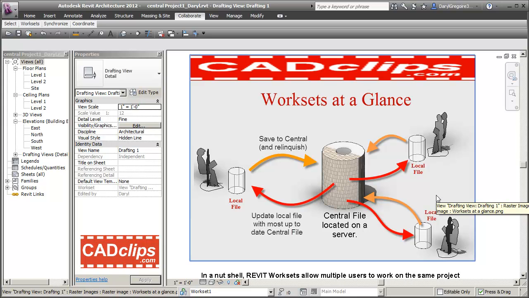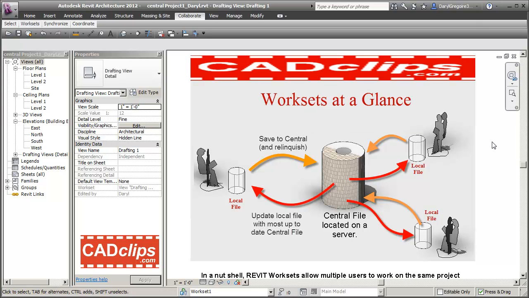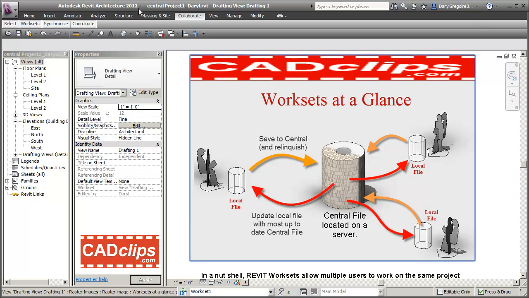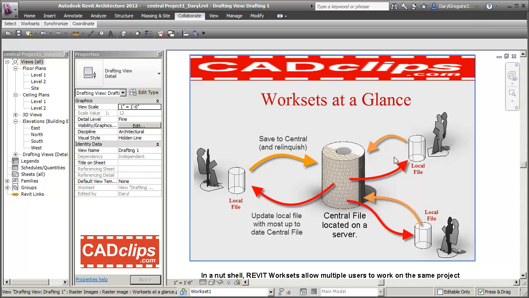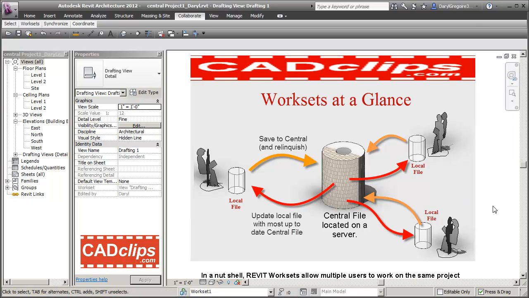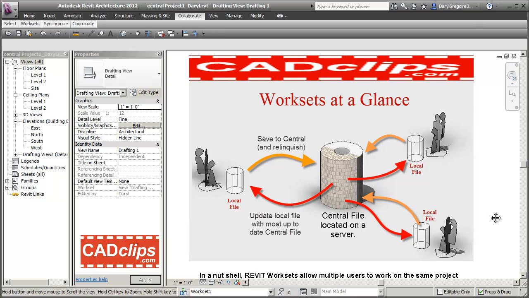In this set of tutorials we're going to talk about worksets and work sharing. These lessons are being presented in Revit Architecture 2012, but really it applies to Architecture, Structure, and MEP, and it actually also applies to the different versions. This really hasn't changed a whole lot since the last 2 or 3 versions of Revit, 2009, 10, 11. There are some display modes that have been added in 2012. We'll talk about that. So it's a really good overview for anyone who's going to start using worksets, and it really doesn't matter which version or vertical of Revit you're using.